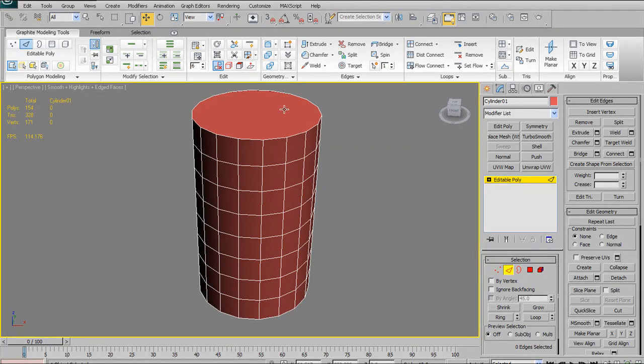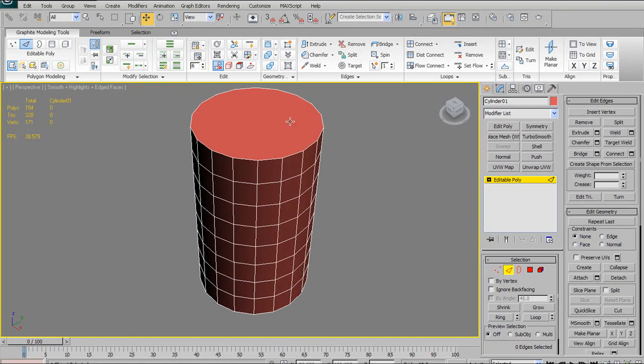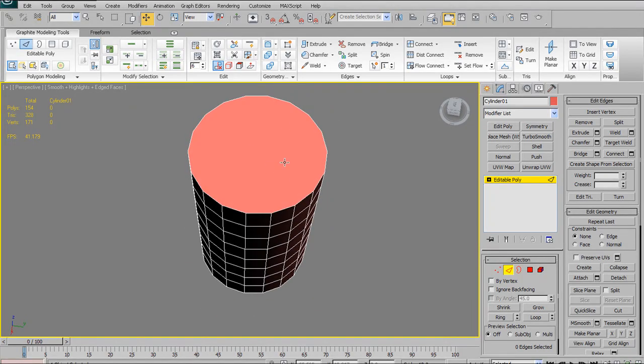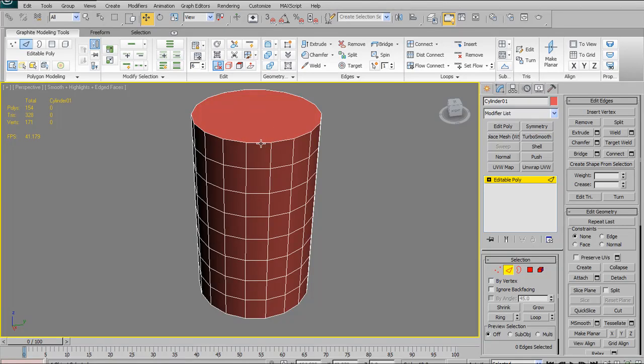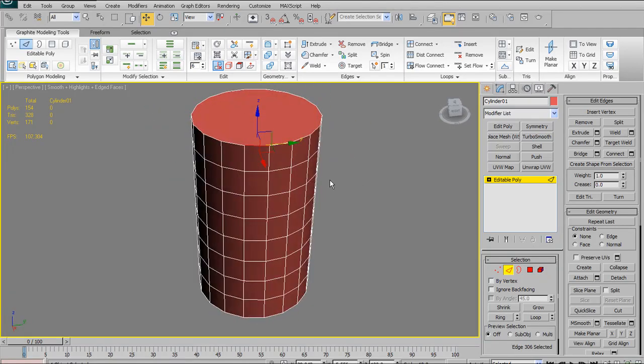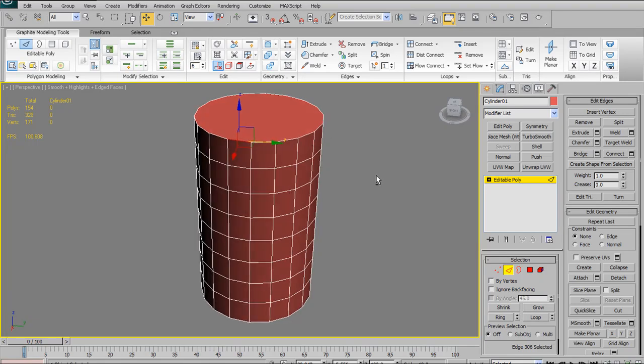Now, previously, if we wanted to select a loop around the end of a cylinder that had not been triangulated, in Max's default cylinders don't get triangulated. You actually have to go in and manually triangulate the tops of them. Previously, that caused a problem with selecting a loop around the end of a cylinder. So say I wanted to select the loop of this cylinder around the top and chamfer it so I could get a bevel on the corner.